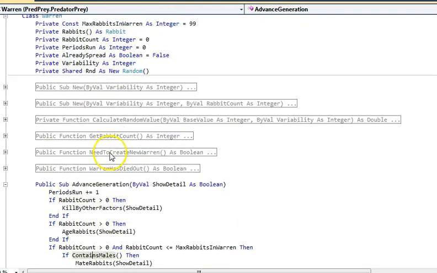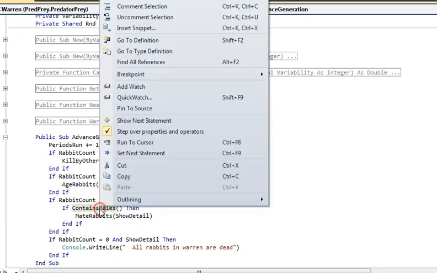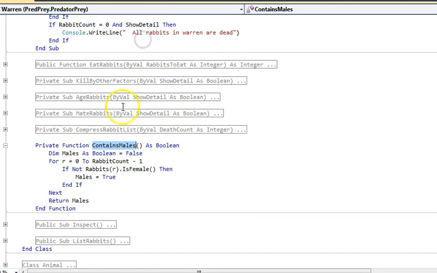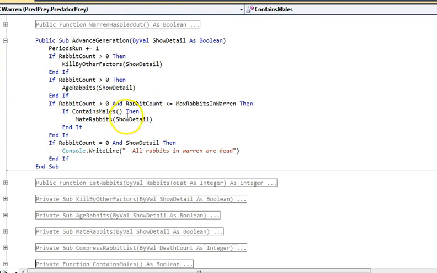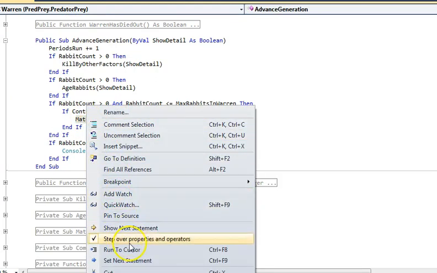It iterates through the array. Where is it? Go to definition. It iterates through here, and as long as there is one that isn't a female, then it must be a male. That's a boolean. So as long as it contains males, it will run mates rabbits.